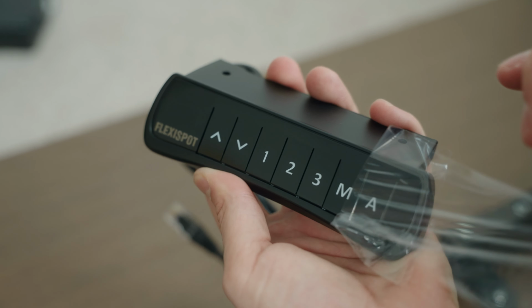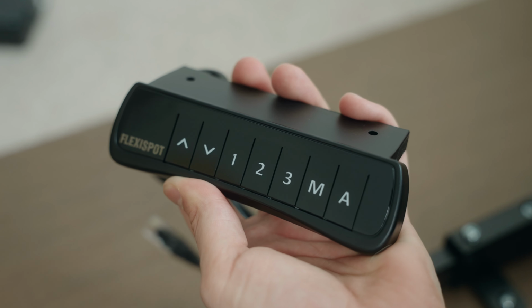If I really did have to provide some critique on one thing, and I'm really nitpicking here, it probably would be that glossy keypad. It can be a bit of a fingerprint magnet, and I think maybe giving it a matte feel or maybe rubberizing the buttons a bit would be a good move in the future to prevent those fingerprints and also to make it look and feel just even more premium. Overall though, I am very happy with the desk.